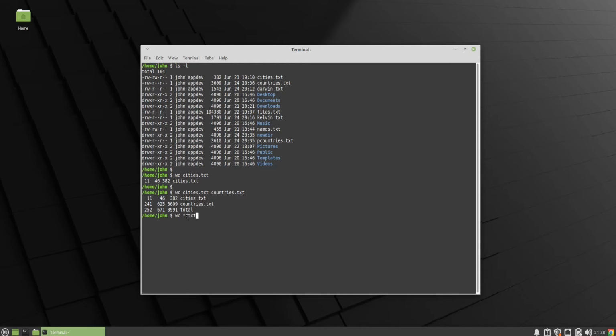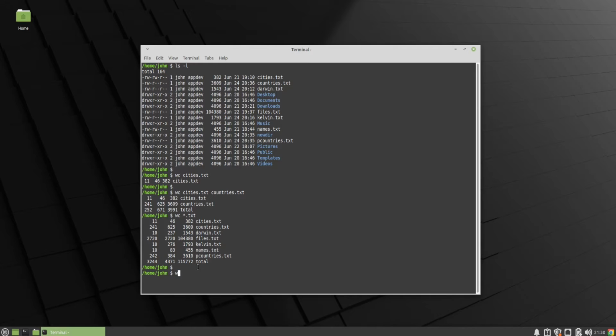Anything that's in front of .txt is used as an input to wc. So press enter there, and you can see it counted the lines, words, and characters in each of these files and also provided the total at the end.